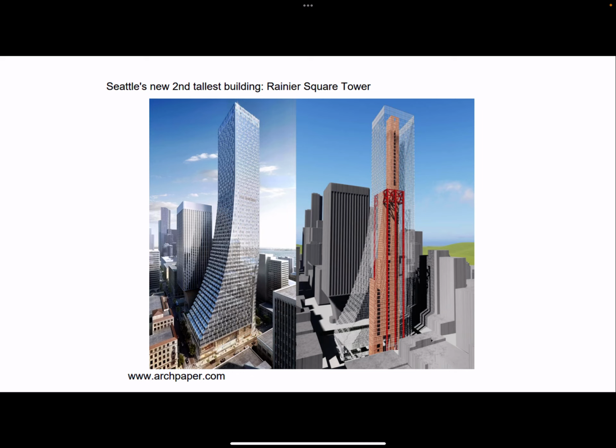So you can see in this rendering, right, the orange represents those shear walls, and then the red are the outriggers. So up here, they didn't have to do it until way up here on this building, but they've got that outrigger that extends out to the perimeter and engages those columns to help resist overturning. And they didn't need it in both directions, notice that, right? So they only needed it in this direction, but in this direction, right, they didn't really need it because the shear walls extend as far as the outriggers do. So in this direction, because it had more width at the base, it wasn't as necessary to get more assistance in resisting overturning.